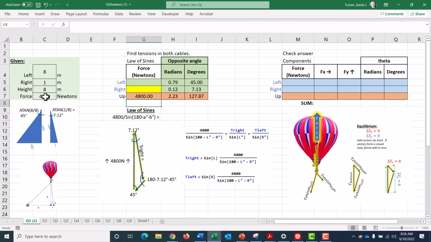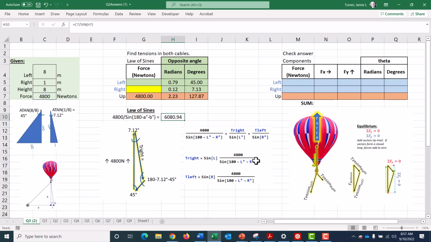Okay, so I'm going to link this all to the table I'm given, rather than typing it in, so I can go back and change those numbers and it will update. If you use these numbers and get it all to work, you should be able to just change this and it would work. So just getting that ratio, I'm going to say 4,800 divided by sine of the opposite angle. Make sure you get that in radians, not degrees. That's the ratio of the side to the sine of its opposite angle.